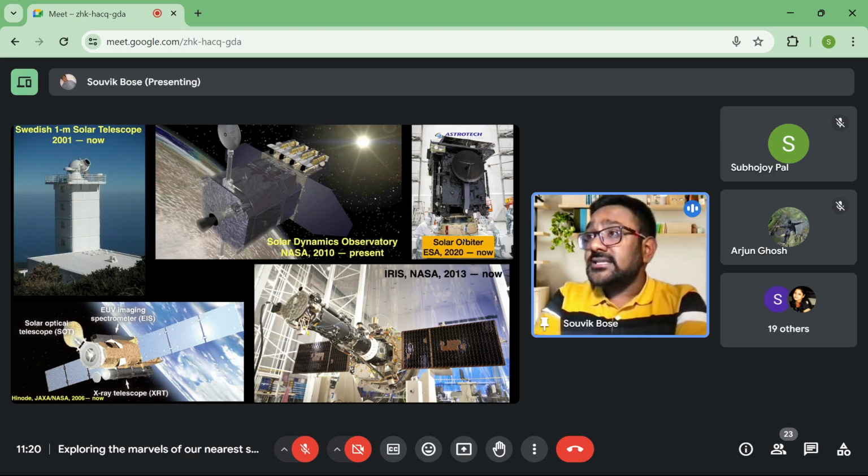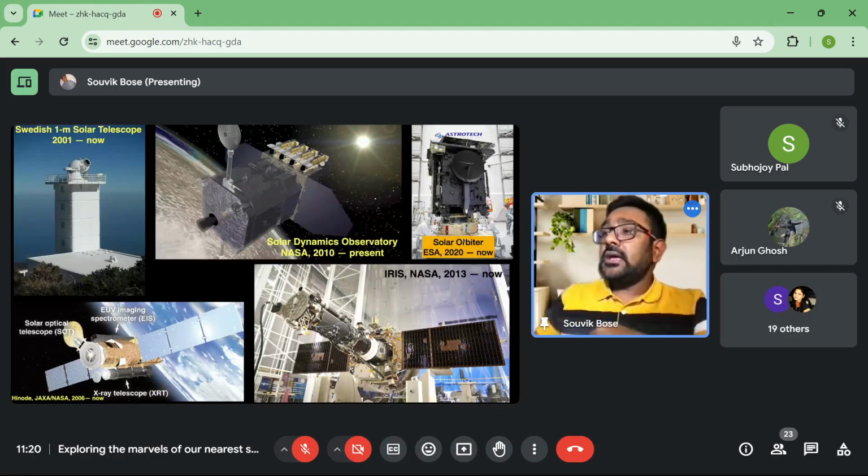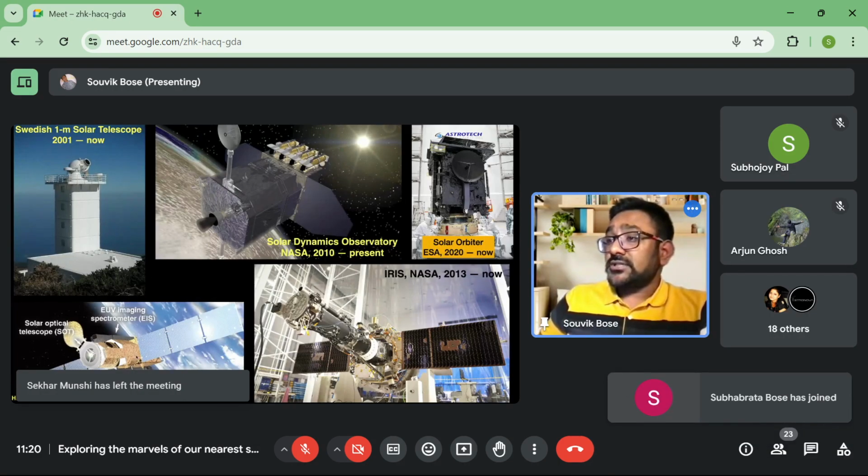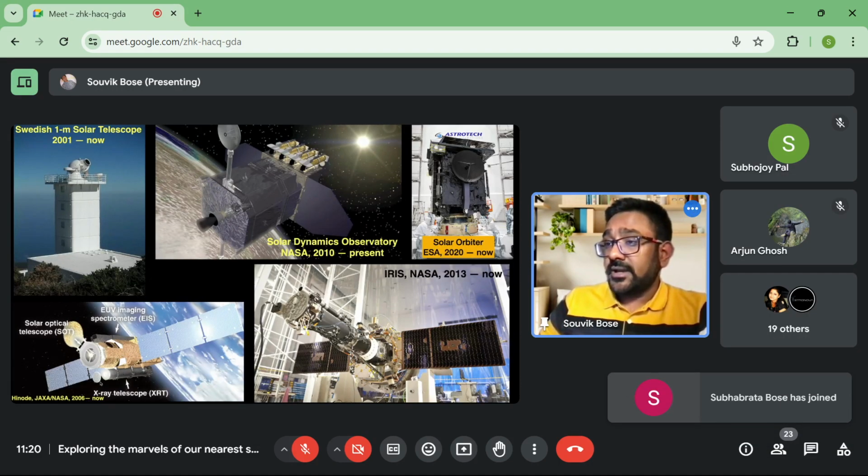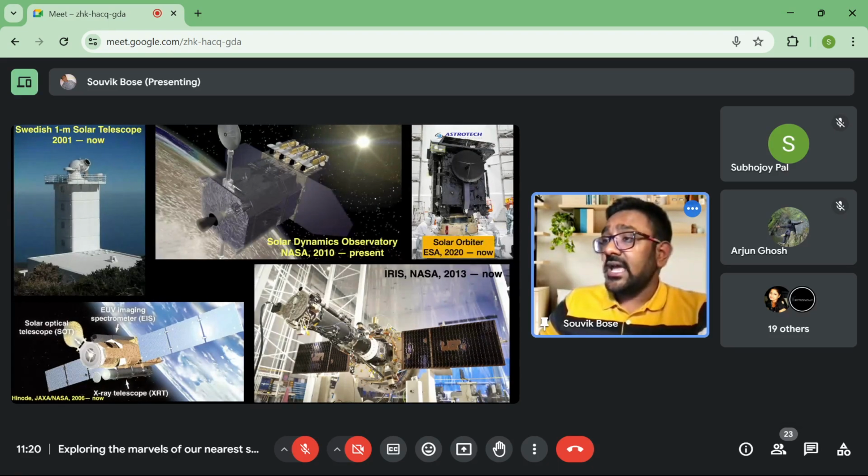But because of that distance, it is not able to have such a high telemetry as, for example, the Solar Dynamics Observatory has. And then this is the oldest space satellite of the lot here. It's called the Hinode spacecraft, which was launched by JAXA, the Japanese Space Exploration Agency, in 2006, and it's still functioning. It has a suite of 3 different telescopes. By the way, SDO has 3 different telescopes as well, which has not been detailed. But anyway, I'll skip that for now.